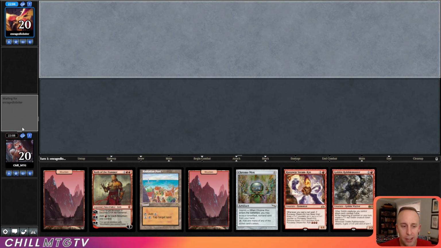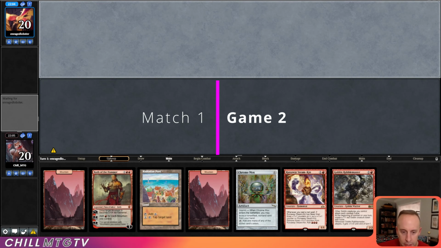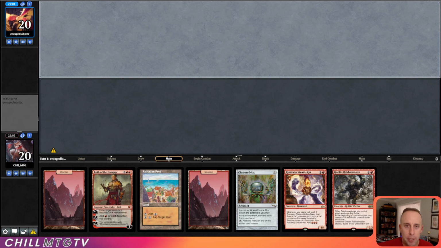We are on the draw again. Up a game. We can keep this. Pitch Steamkin to the Chrome Mox. That's what Steamkin's good for, right? Pitching to Chrome Mox. Love it.